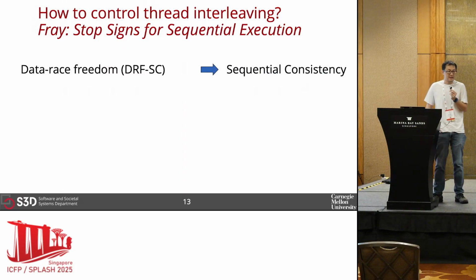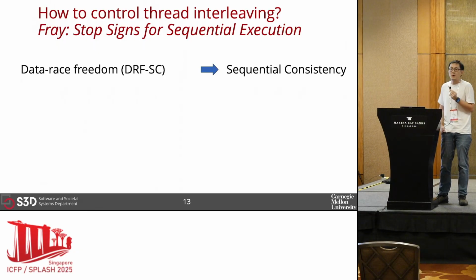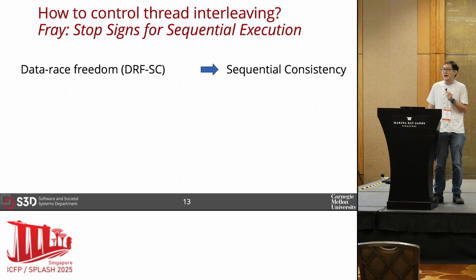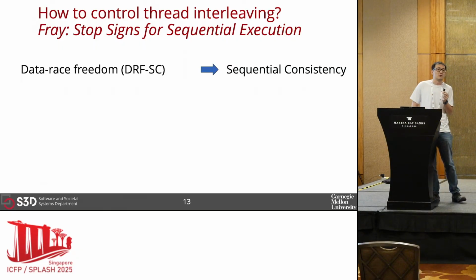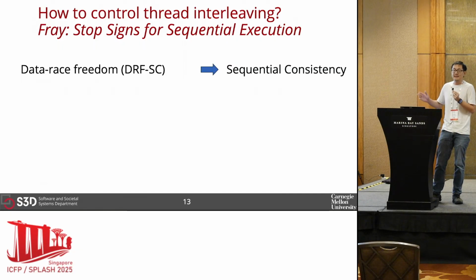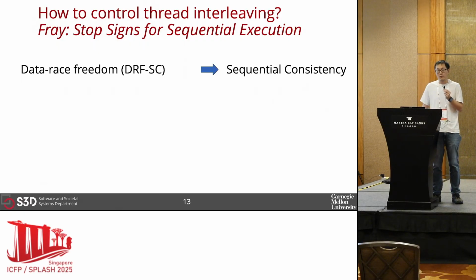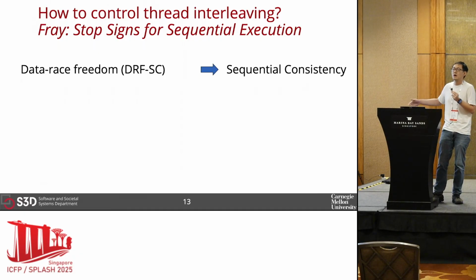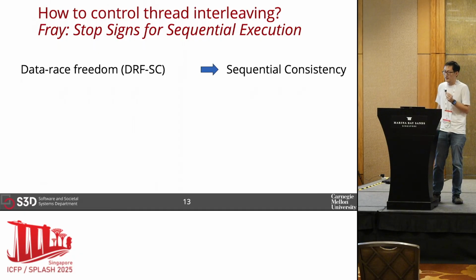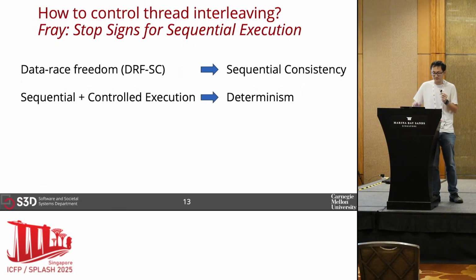Why am I doing this? The reason is that the Java language gives you this nice property called DRFSC, meaning that if your program is data race free, it gives you sequential consistency, meaning that you can represent all possible concurrent behavior of your program in some sequential execution of the program statements.